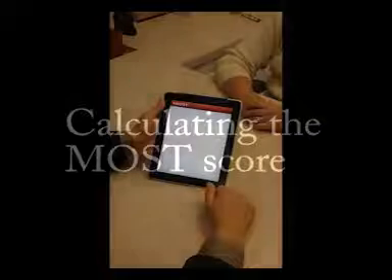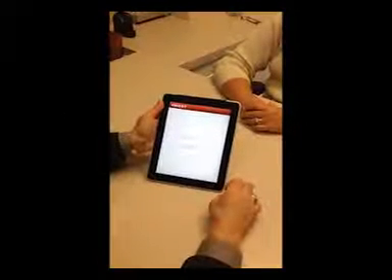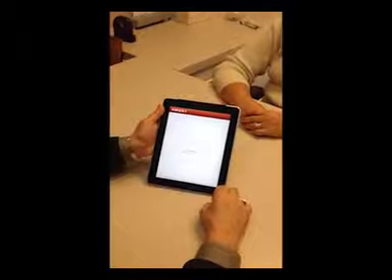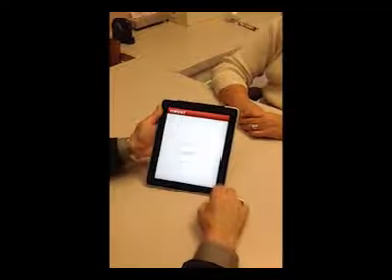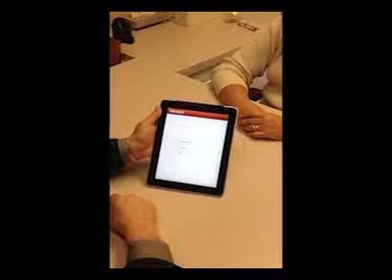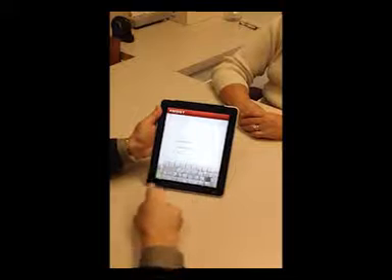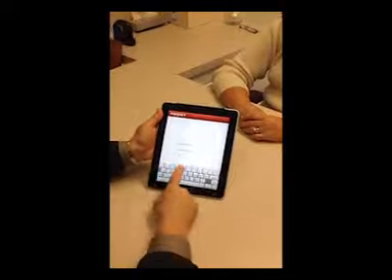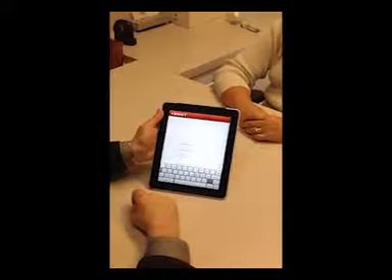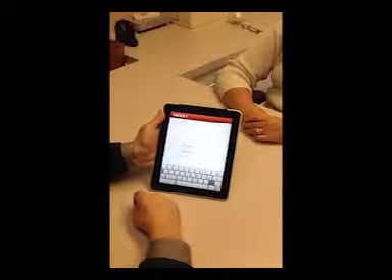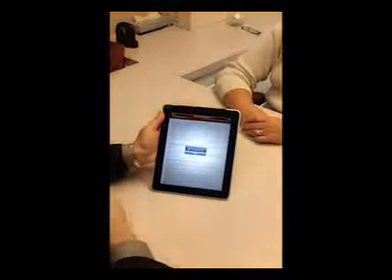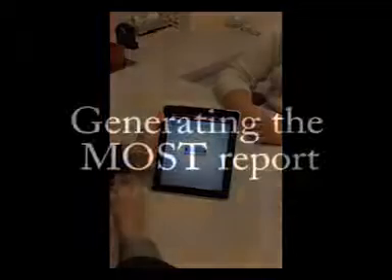So let's score this test. The first choice we have is between scoring this test individually or scoring it against a previous MOST or MMSE. Now, if you have given the person a mini mental state exam in the past, you can enter that score right here, which is going to allow us to compare it with that score because we've created a statistical walkover that modifies the old MMSE into a MOST equivalent. So I just press OK, and now it yields our report.